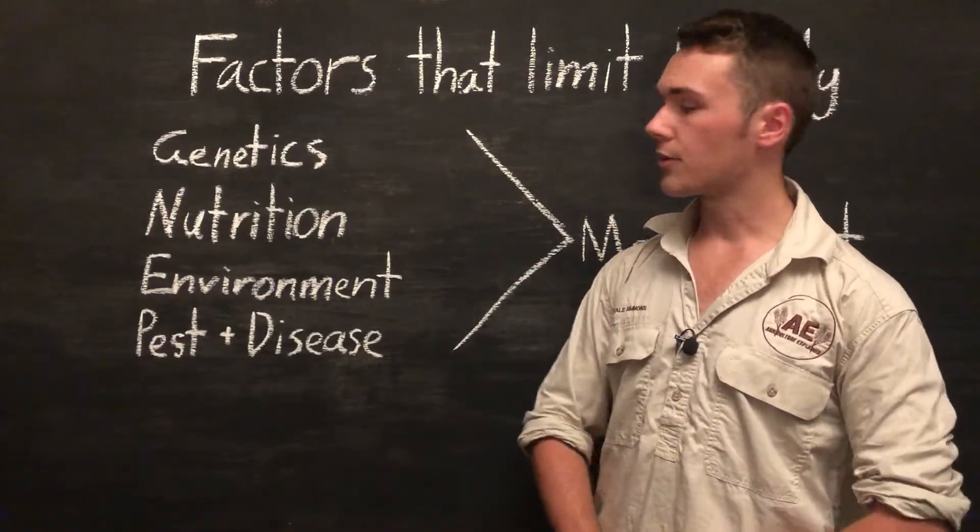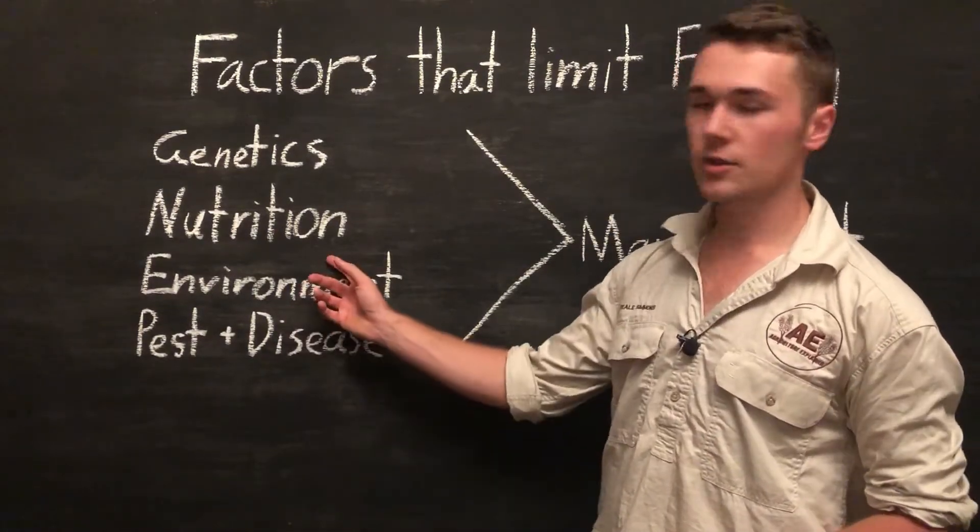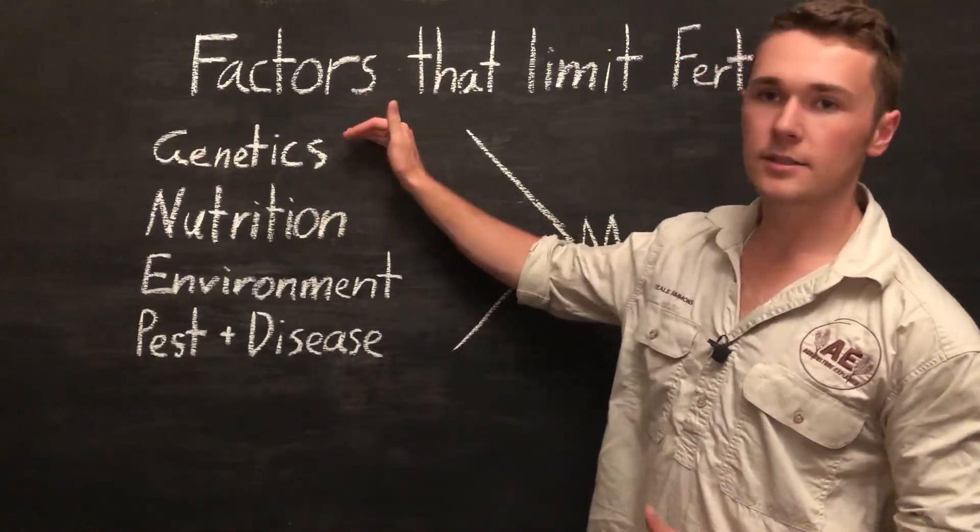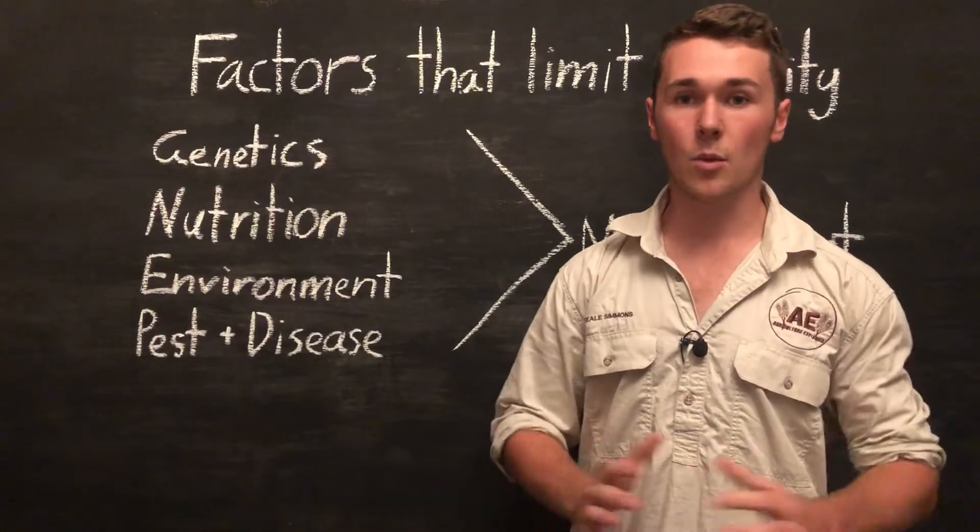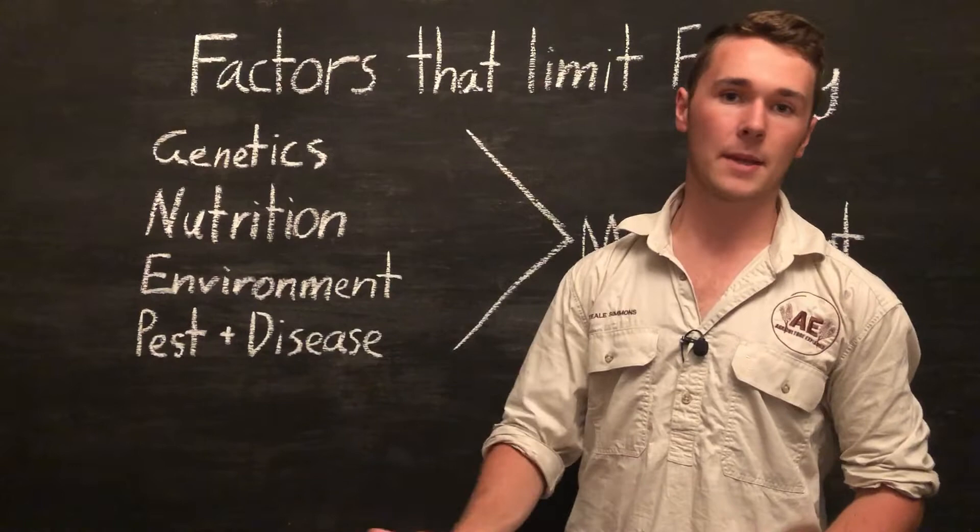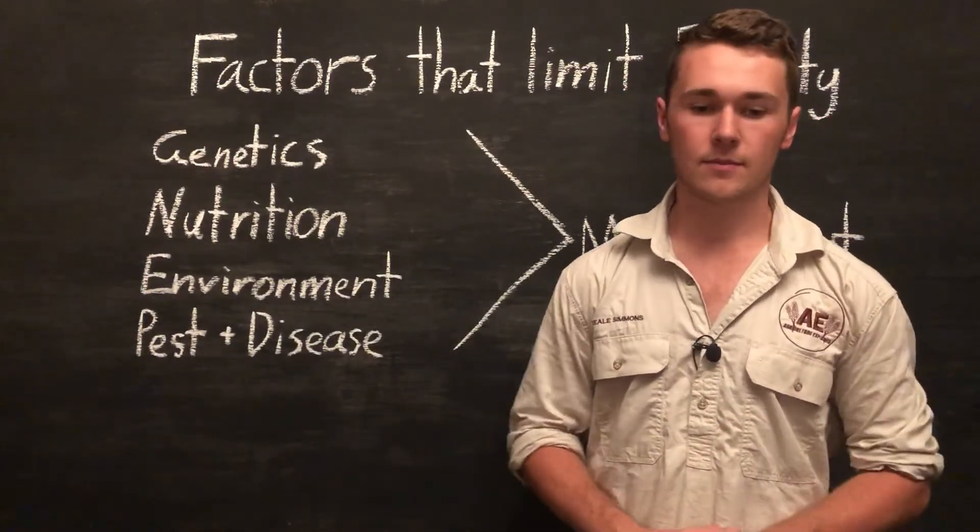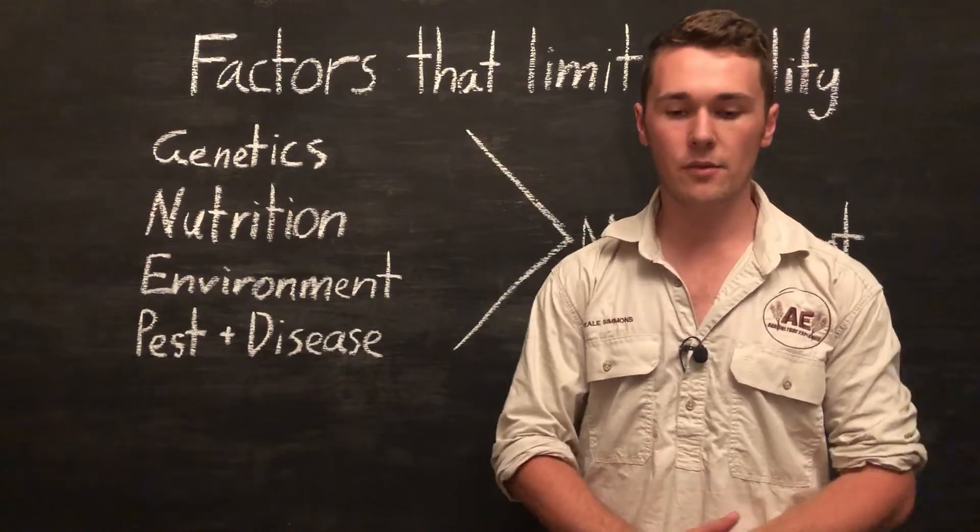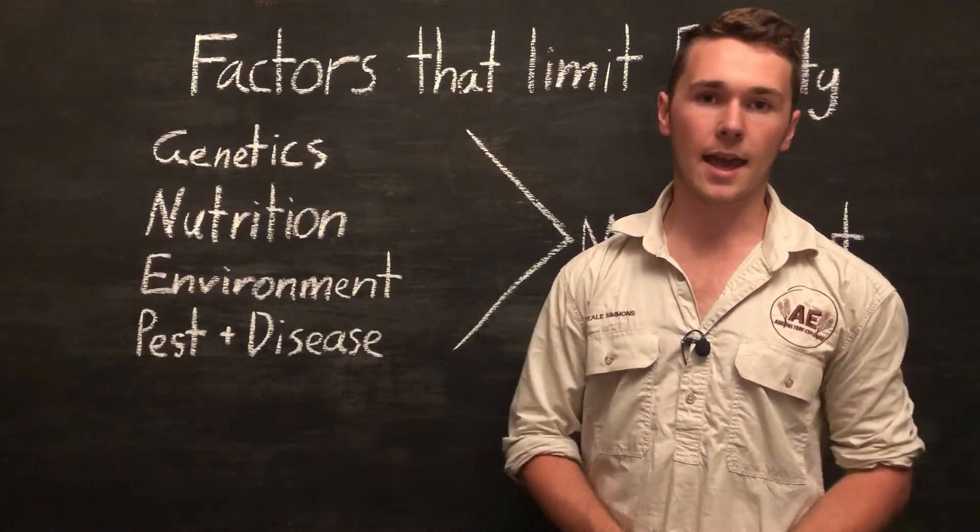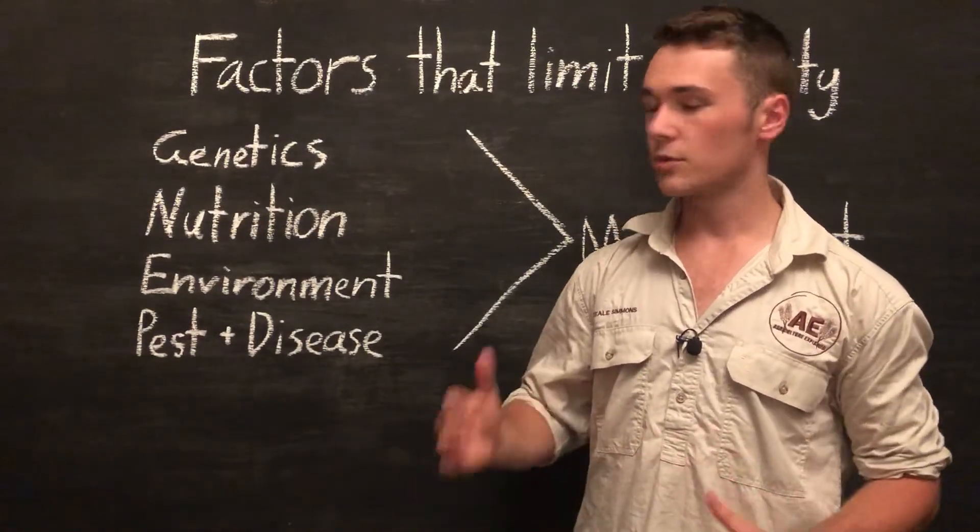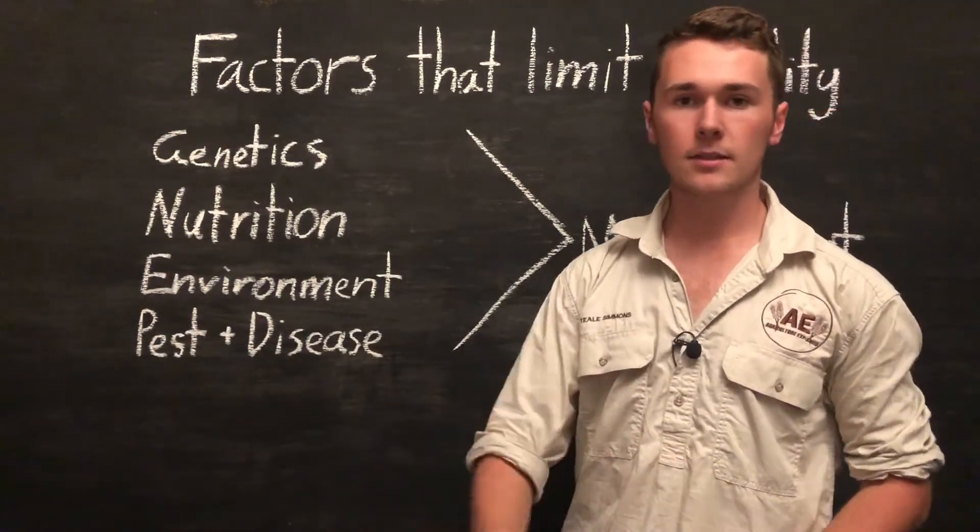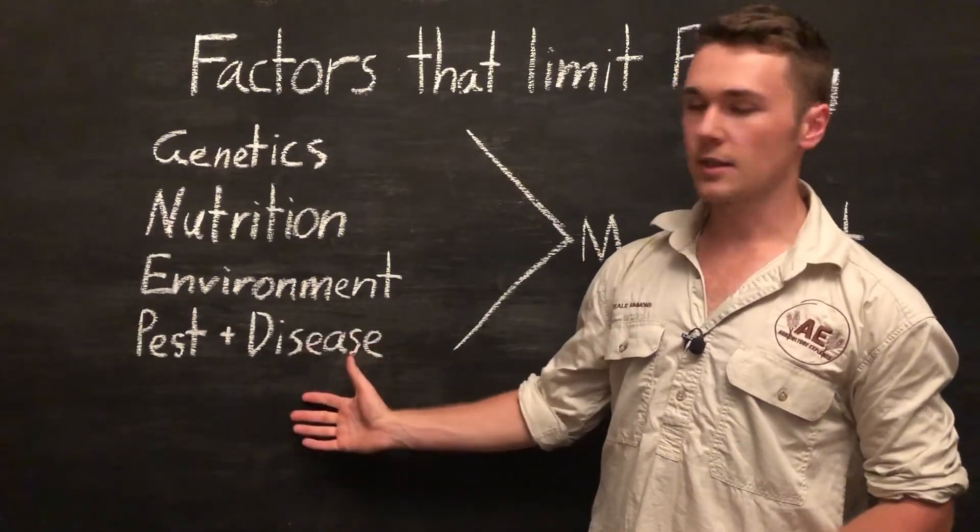Which will allow us to increase fertility. So as we've talked about before with the nutrition, we can use the technique of flushing or steaming up. We can also change the breeds of our animals. We can also have the vaccination and worming programs to mitigate against pest and disease, as well as introducing integrated pest management to control different pests. We can also change the male to female ratios to ensure an increase in conception rate. And we can also change the layout of our paddocks to make sure we reduce environmental stress. So we can do all that as farmers or managers of our land to ensure that we can increase the fertility of our livestock.